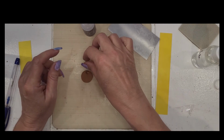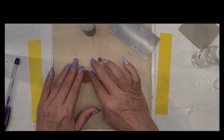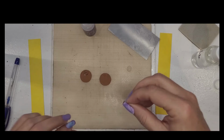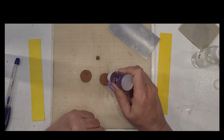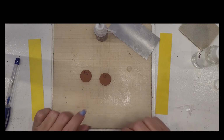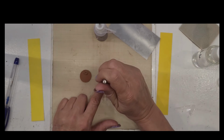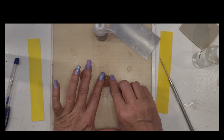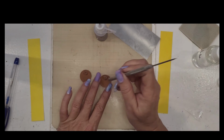And I do put a little bit, and I'm not going to on this one because I did overkill. All you do is you just stick it on there. Just let it sit. I am going to put a little Better Bond. You know what? Maybe I'll just put one more little drop here and not do it on the back side of the disc. Just going to put that right there. I am going to just use the back side of that to push that down. And you can see I definitely used too much, but it will not hurt it.